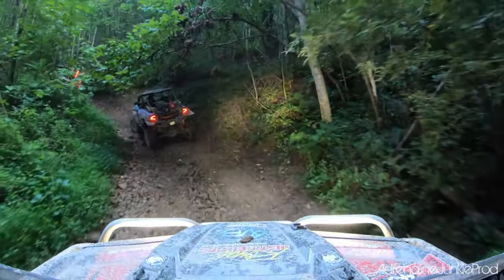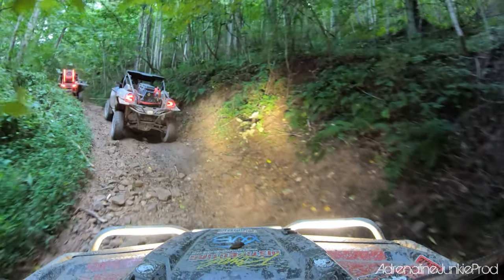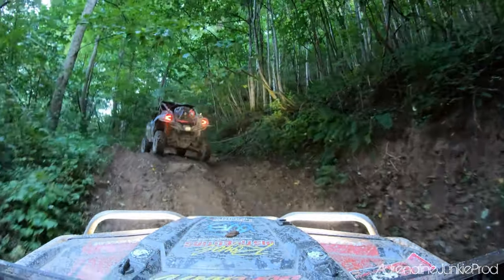Up trail 56 here on Buffalo Mountain. This is a blue trail. Our goal is to get to trail 96, 95, and 94, which are black trails.